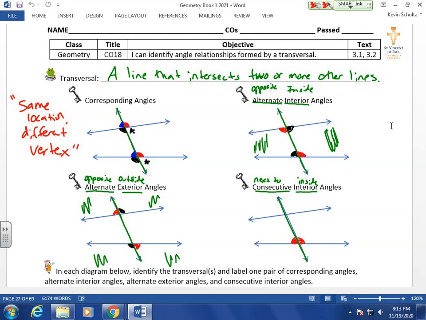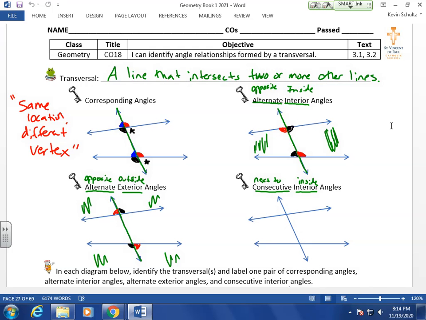The reason why they are not consecutive interior angles is because they're at the same vertex, right? They're not using that upper line at all, okay? And you need two lines being intersected in order to create these relationships. So if you're looking at consecutive interior angles at just one vertex, you're doing it wrong, right? No other way to say it.